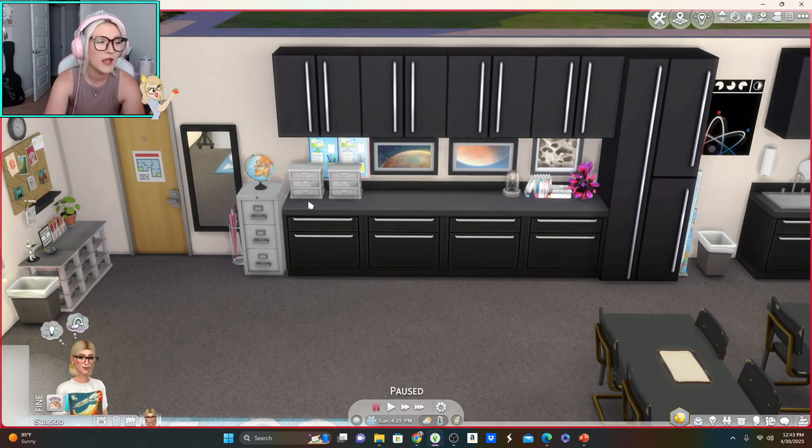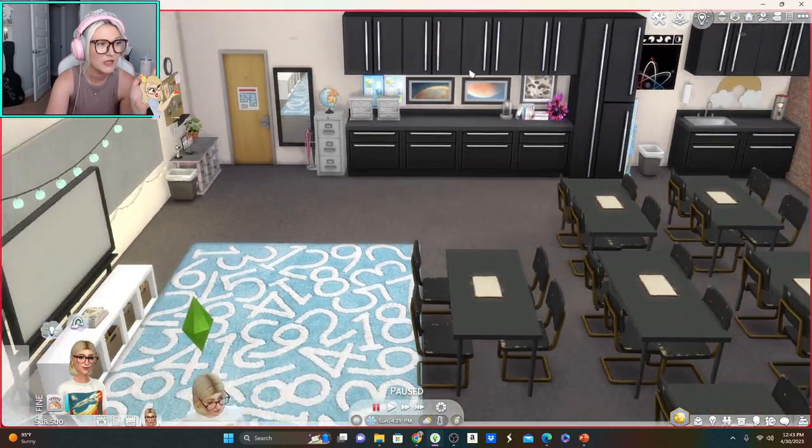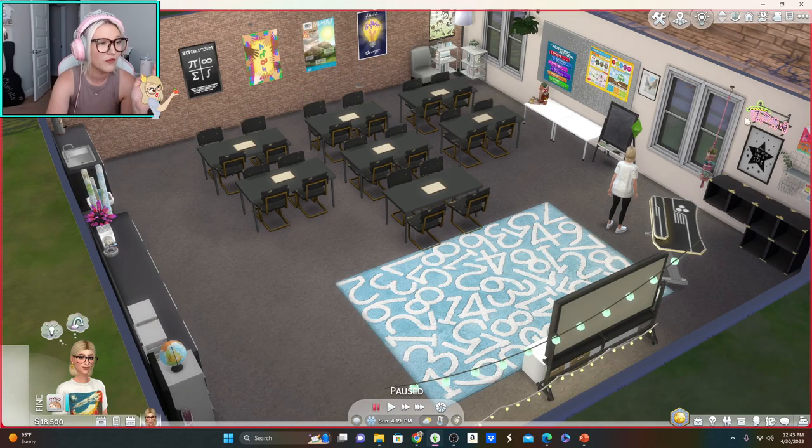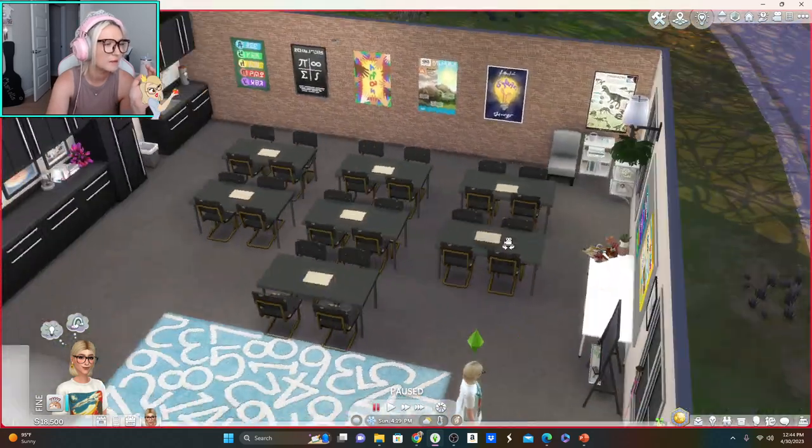So what I plan on doing is storing, if I can, this is kind of my thought process, my students' notebooks here in crates, possibly. It's either going to be here or over here on this table where I would store the crates. And then, oh, something happened here. There are missing squares, but that's okay.